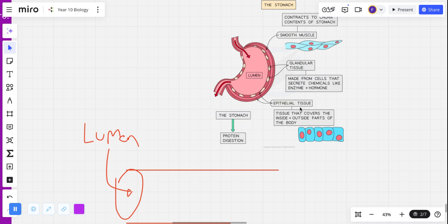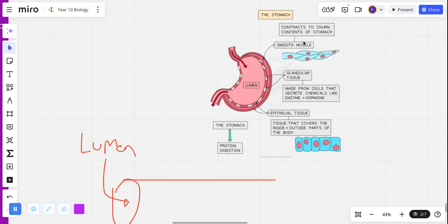You need to know one of the tissues your stomach is made of is epithelial tissue. Epithelial is a word that you're going to come across a lot. It just means lining. Smooth muscle. The thing I like about smooth muscle is you've got it in your abs as well. I don't have abs anymore. But you've got smooth muscle in your abs. And they're very different. And the stomach is for the digestion of proteins.